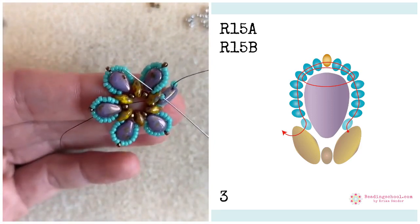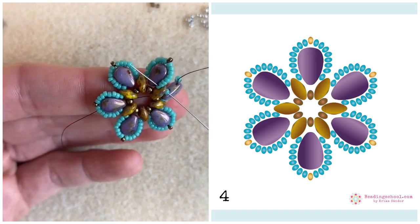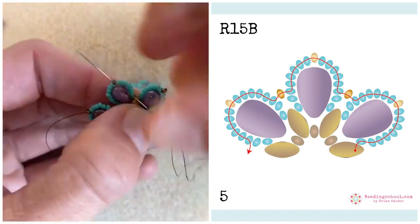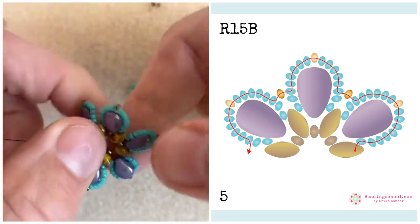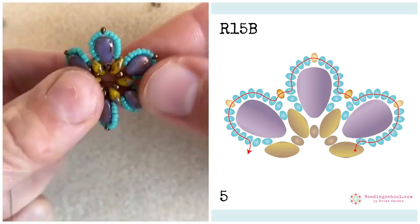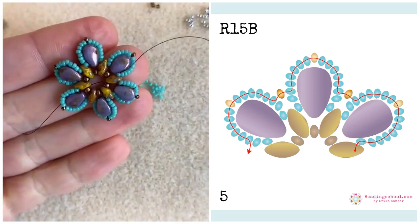And let's see before I pull my thread through. Yes, in step 4, this is how it should look like. So I have all my 6 petals framed.